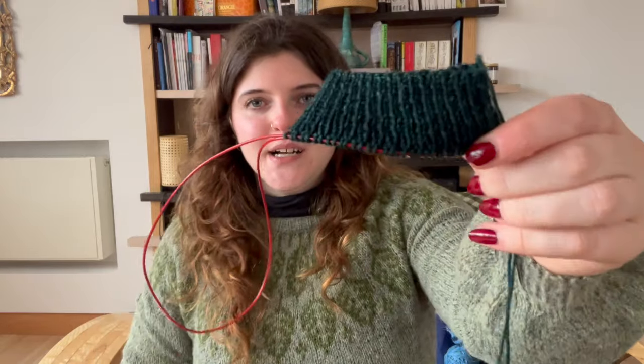So yes, I think I did have it finished for my last video, but I'm not totally sure. Last video, I was super on the sock train, and I haven't knit so many socks since then, but I have started the next one of this pair of socks. So I've done the ribbing, and I'll get onto this as I go. It's got an eye of partridge heel, which I really like. I'm loving the lace. I think it's beautiful.